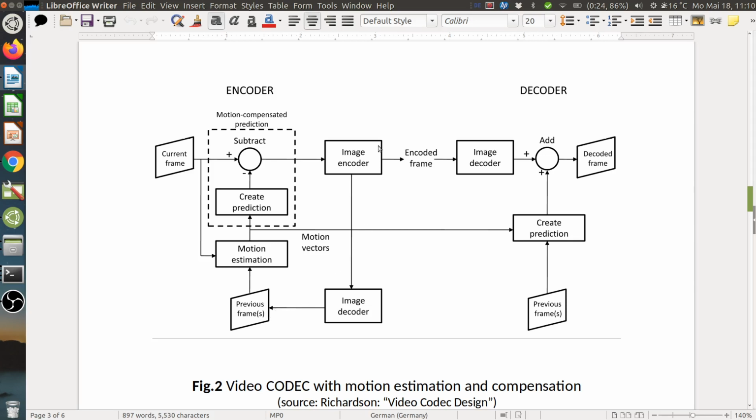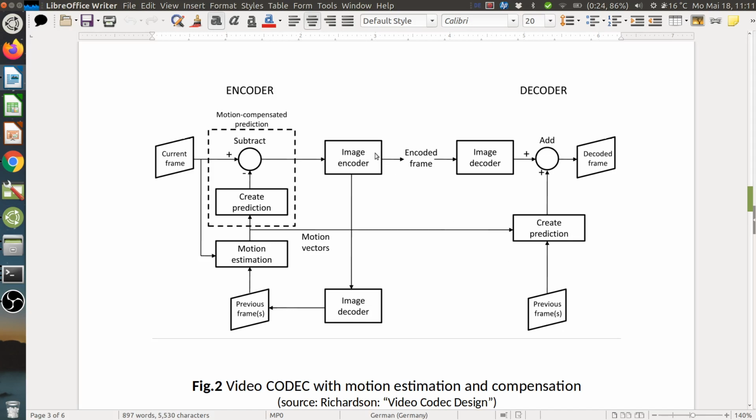Here you can see we have an image encoder, and here we have an image decoder. This is basically the same as we have here in this decoder, right? Or rather, taking this one here. So here we have the decoder in the encoder. So this is done such that the frame memory has the same frames as the decoder, including all the quantization errors that are going on.